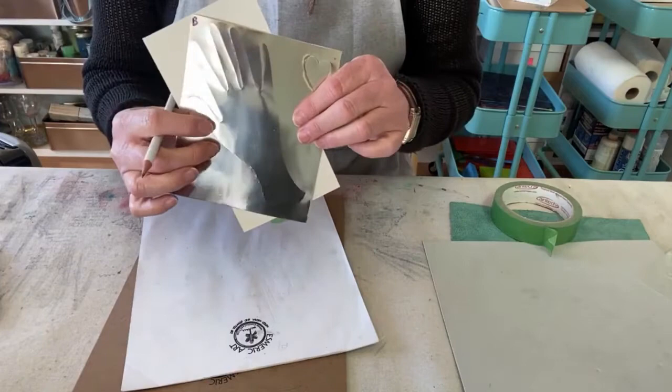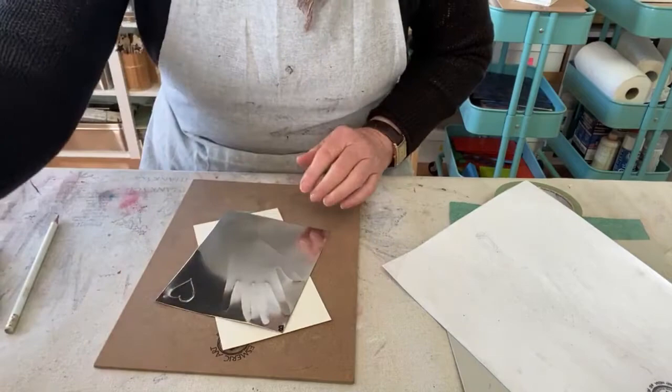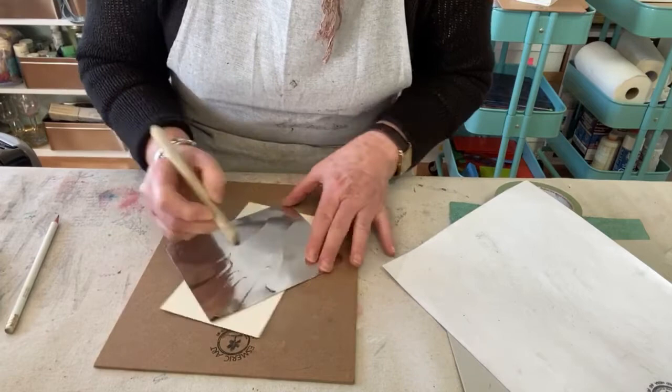Now I'm going to remove my paper pad, and I'm going to be working on the hard surface, and I'm going to use my paper stump. The first thing I'm going to do is push this out. So basically I am just outlining it again on the inside now, or on the back, using my paper stump.